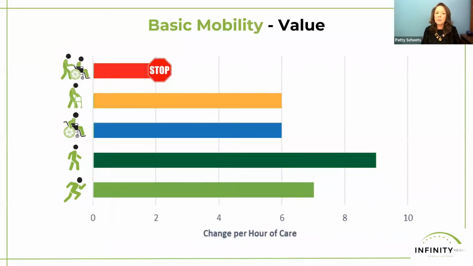But now let's switch gears a bit and look at our measurement of basic mobility. And how are we doing in the value proposition for basic mobility? Now, here, and I want to be sure that I've made this clear, when we think about building activity tolerance or reducing fall risk, we're typically doing that by building capacity in the balance system performance, building strength, movement speed, all of that helps reduce risk.